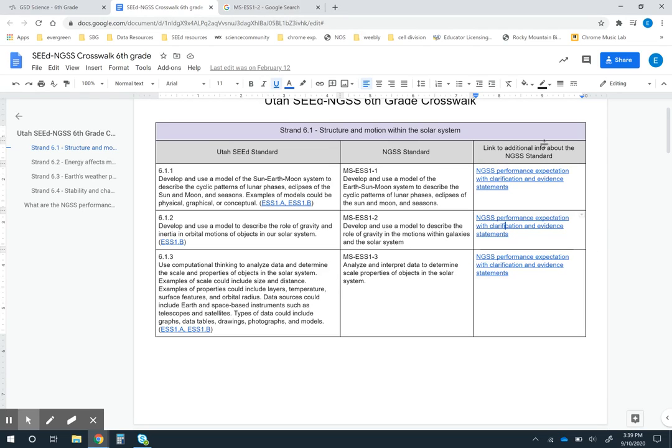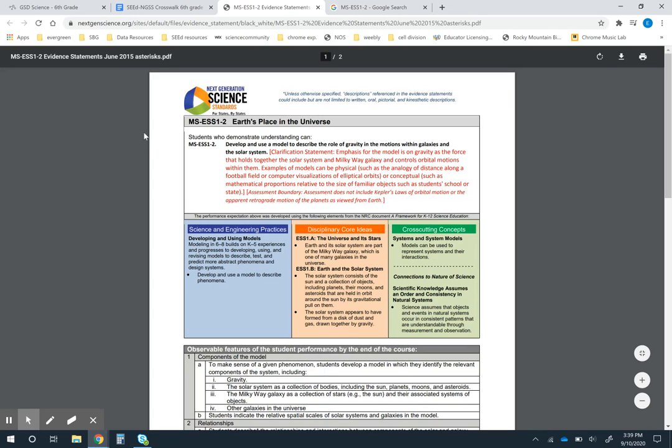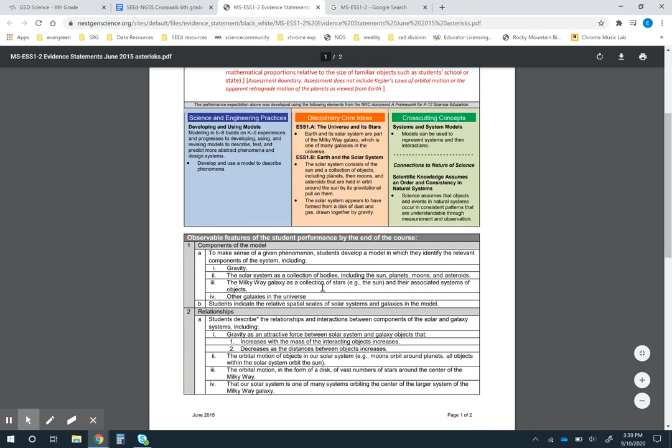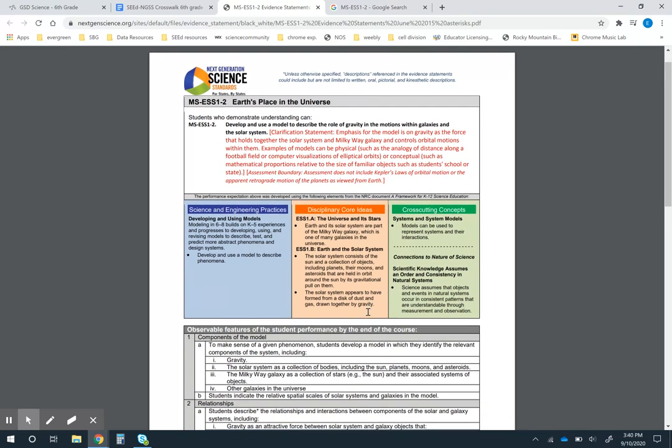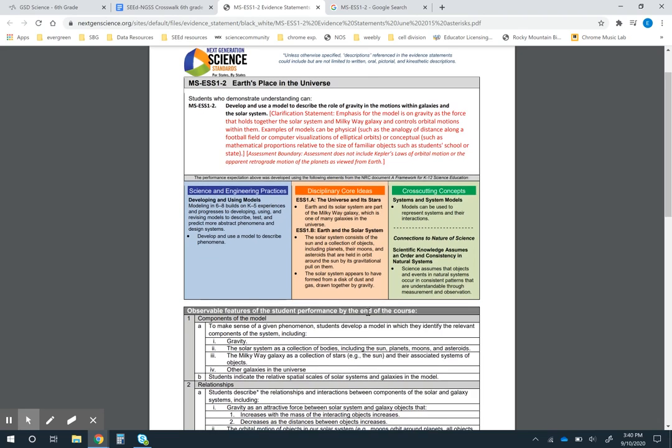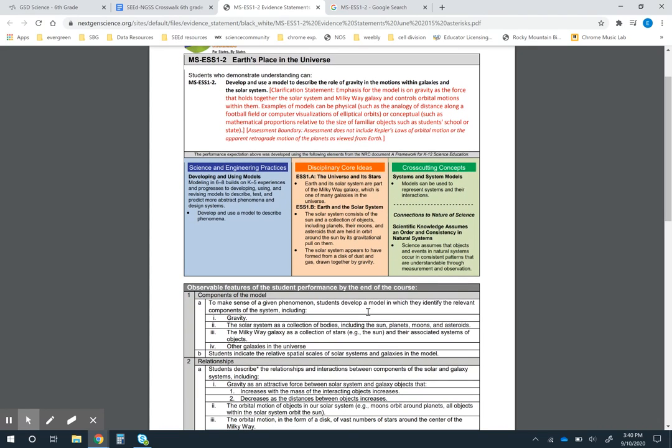The last column on our crosswalk has a link to the unpacked NGSS standard with the evidence statements. So if you click on that and open it up, you'll see that the standard is here and it's been all unpacked. And then there are these things called evidence statements down at the bottom. This document can be really helpful if you are teaching something new. So that would be all of our high school teachers who have just gotten new standards. Or if maybe you've been teaching for a while, but you want to get a little bit of a better idea of what the standard is really getting at.